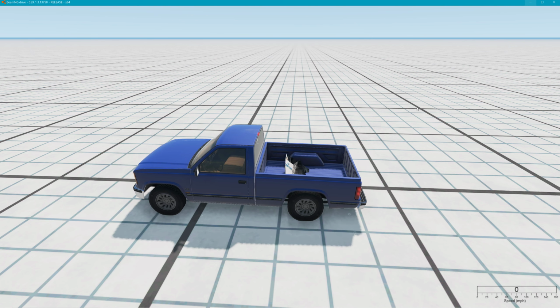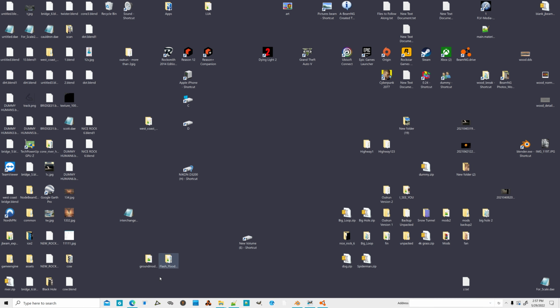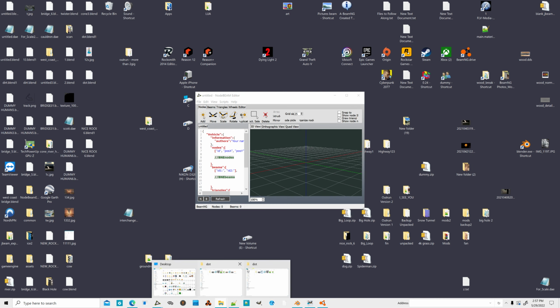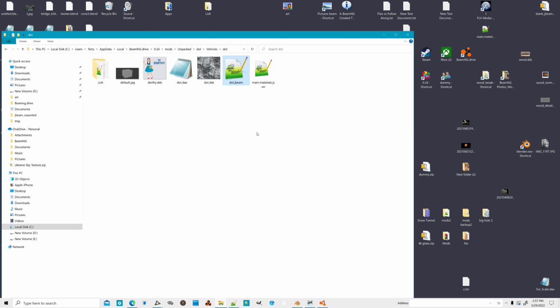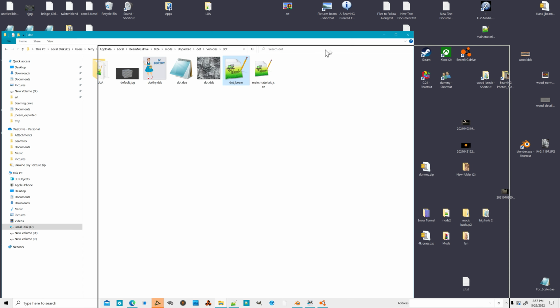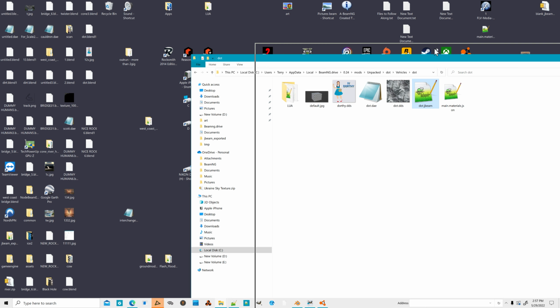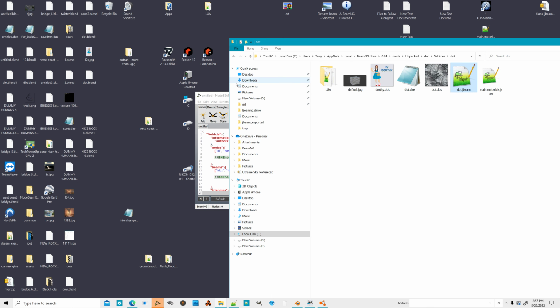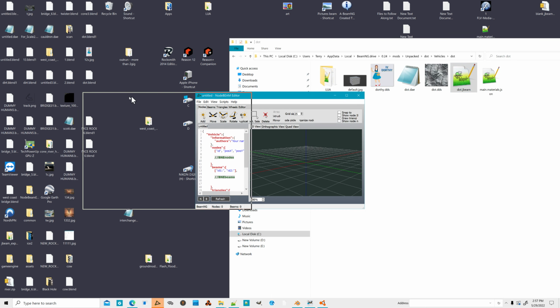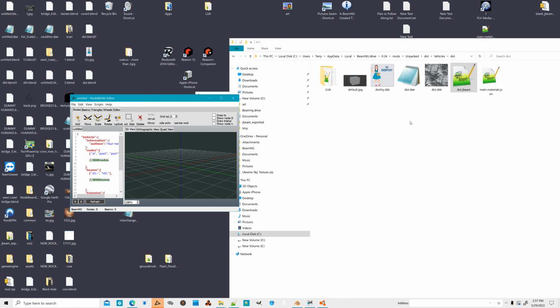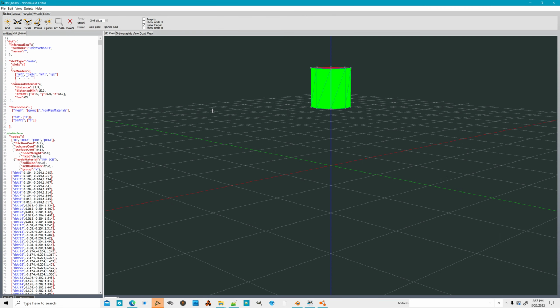But how do we fix this? Well, this is what the JBeam editor's for, which is also used to make the reference nodes. Reference nodes just determine where the thing spawns when you spawn it, how far away you are, which direction you're looking at it. But if we load the JBeam into here, you'll see this cylinder.